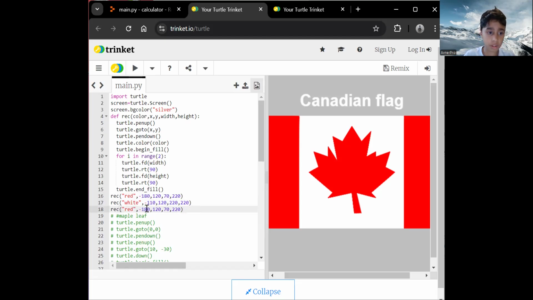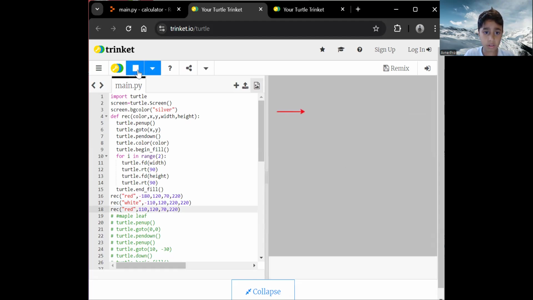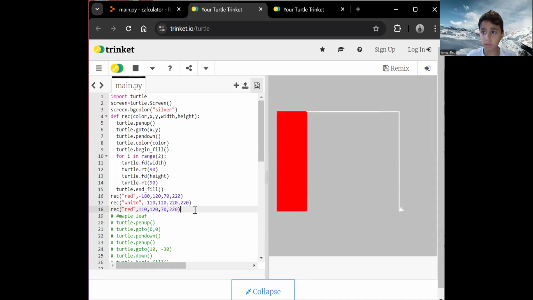So what we now do is, this will make our second vertical red rectangle, and on line 17 it makes our big white rectangle. Then the coordinate for that would be 110, comma 120, and the width and height are the same thing. So now if we run it, and also we want to take away the pen, so we do t.ht, but we can do that at the end. It fills in the color, right guys?